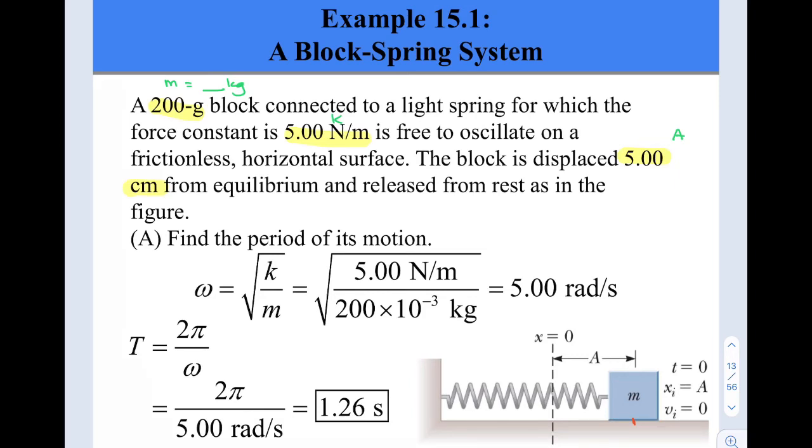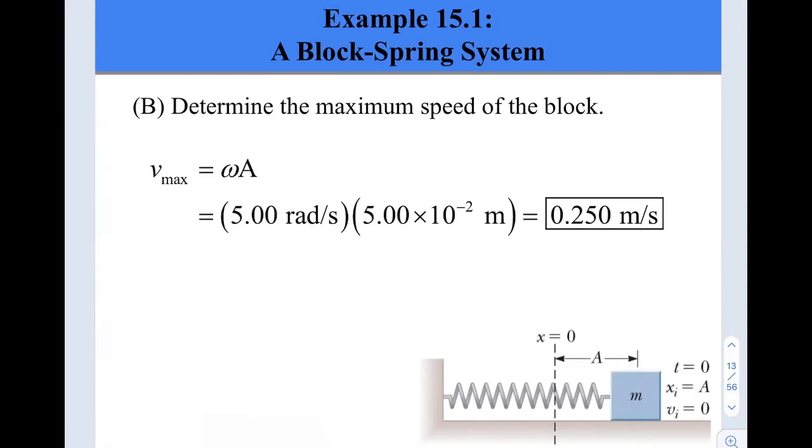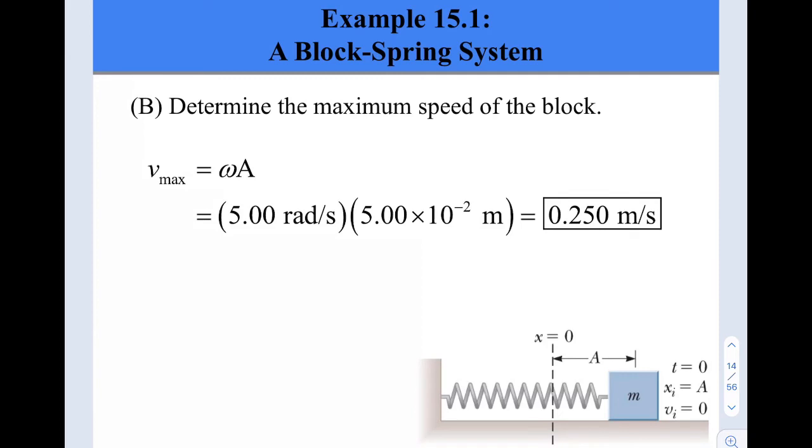So we are going to use omega equals the square root of K over M, and T equals 2 pi over omega. Then you will get your T, the period. From here you get your omega firstly. So it's up to you whether you want to calculate part by part or you directly substitute here. It's up to you. Determine the maximum speed of the block.